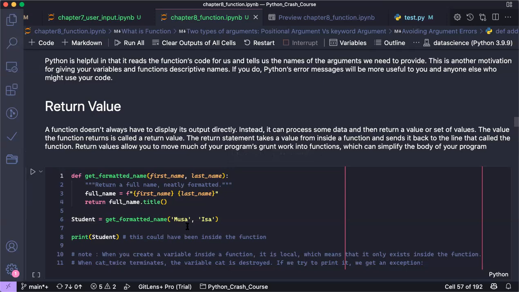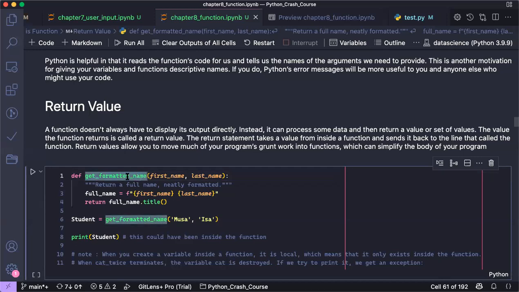So what do we mean by return value? In Python, functions don't necessarily return values, but you can specify the output with the return statement for your function to return. Let's look at this example. We have what we call get formatted name, and this is first name, this is last name, right? And what do we call this statement? Who can tell us?